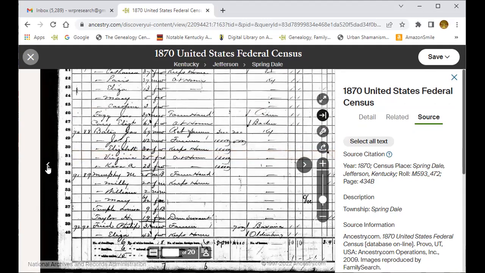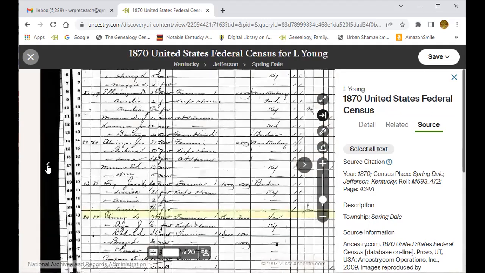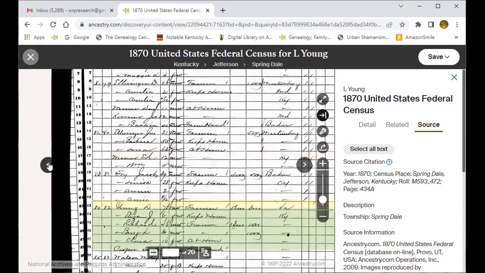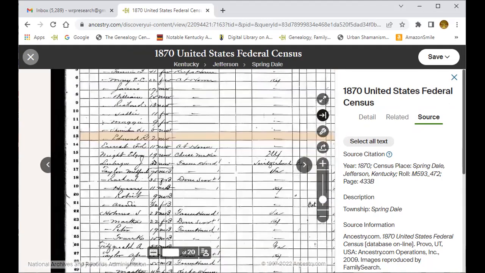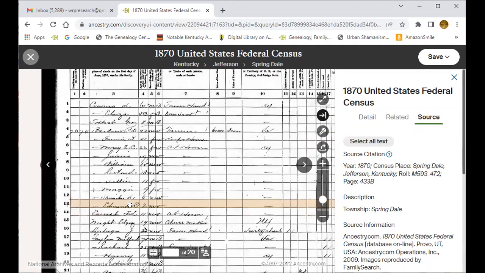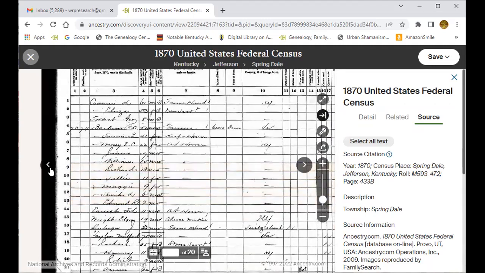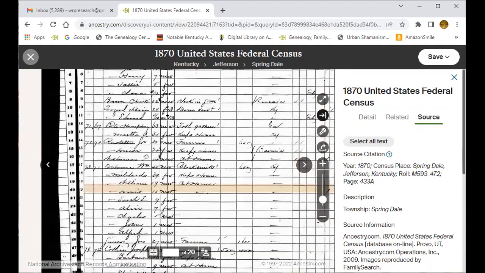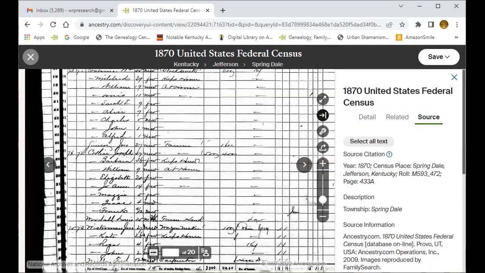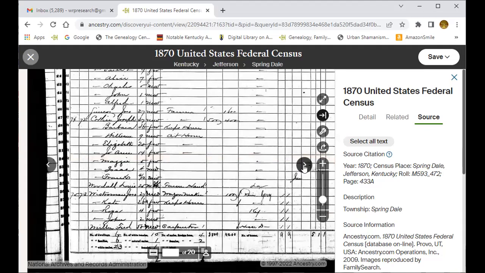There may be some new names included here, but it's still a good idea to review the first 2 or 3 pages before, and then at least 2 or 3 pages after. In some cases, if we're really searching for some connections, we might review 5 to 10 pages before and after.